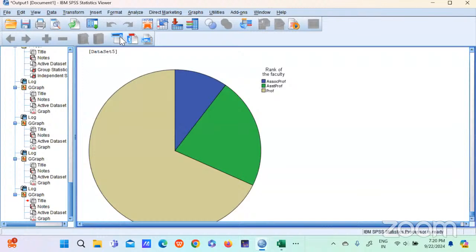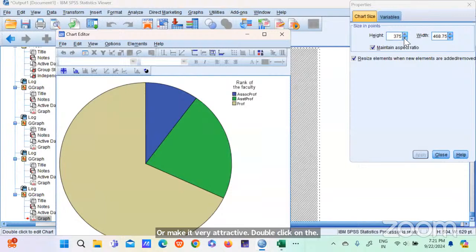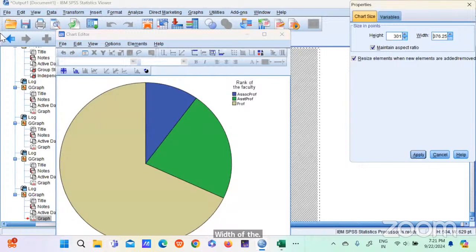The same thing, if you want to decorate it or make it very attractive, double click on the chart. You can decrease the size, that is the height and width of the pie diagram. Okay, it will get decreased in this form. Then same way, giving labels.